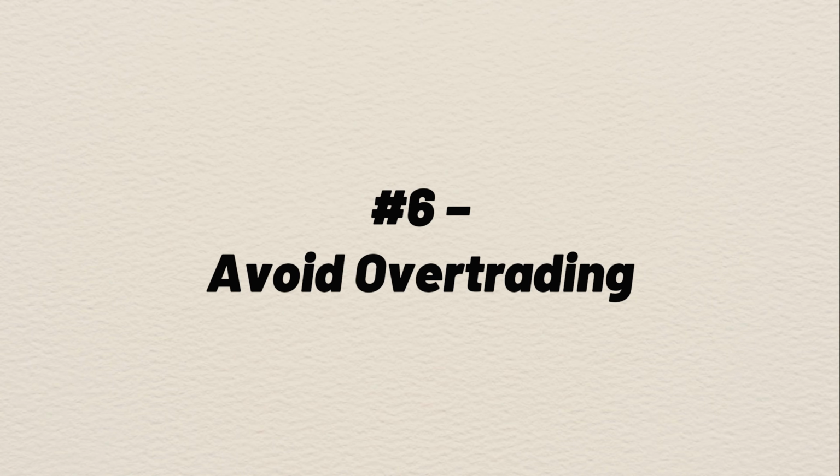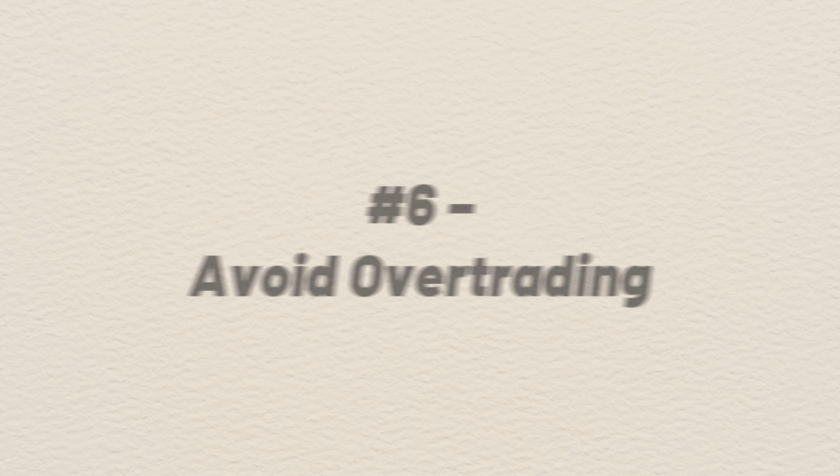Now, the sixth strategy to grow your small crypto trading account is to avoid overtrading. The more trades you take does not mean that you'll make more profit. A lot of beginners think that this is a lie. You don't have to be trading every day because you want to quickly grow your small crypto trading account. You don't have to. Overtrading leads to unnecessary losses and even emotional trading.